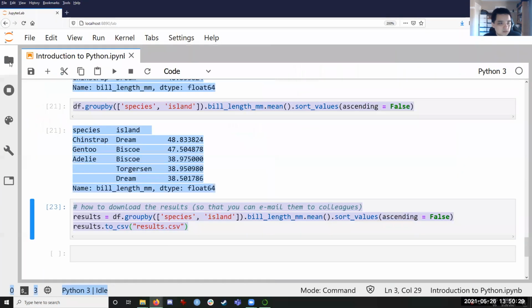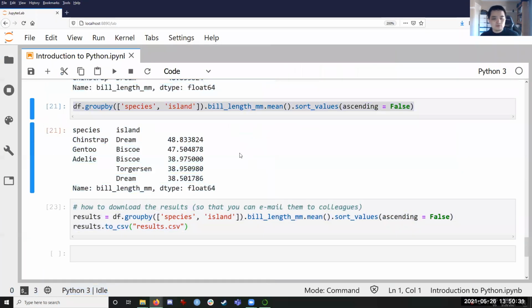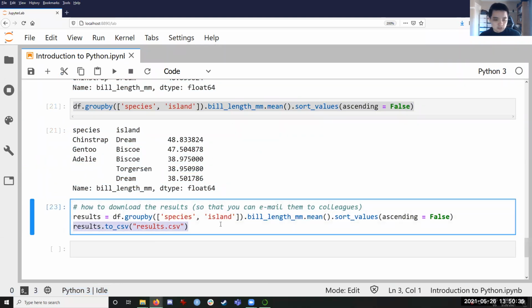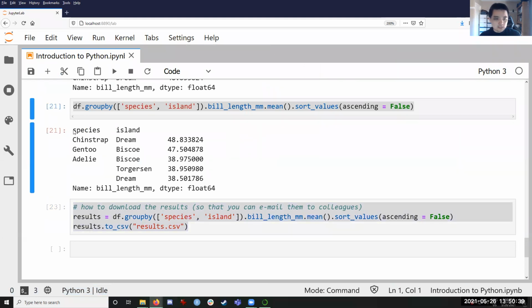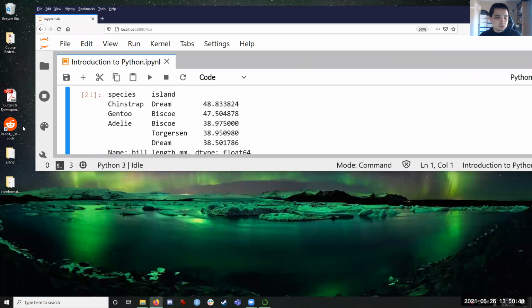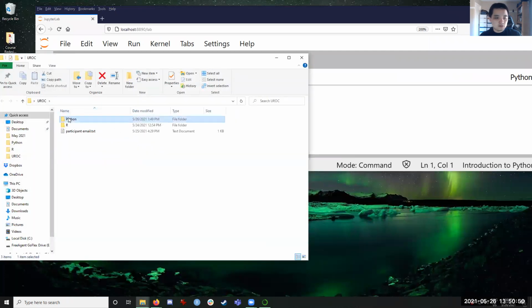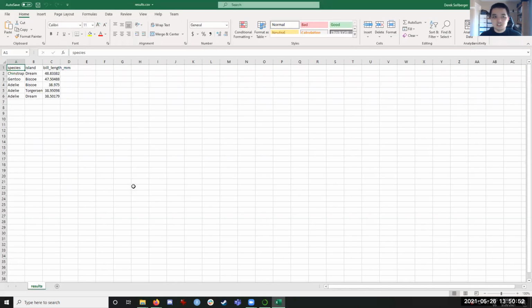All right. I might have talked pretty quickly over the last few examples. So this last bit of code, to restate, was that I took this result from the calculations and stored it on my computer as results.csv.